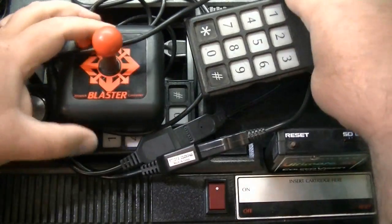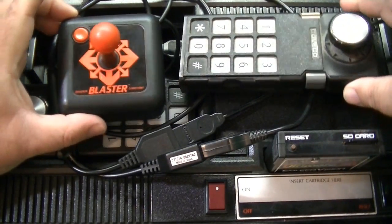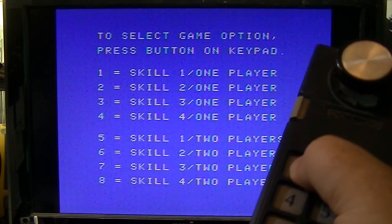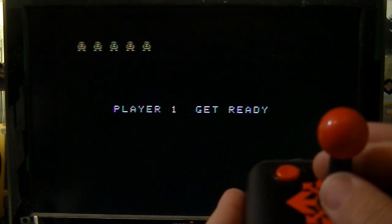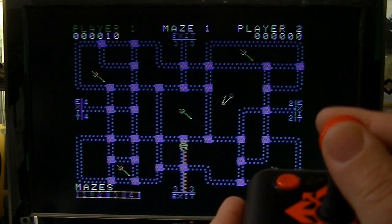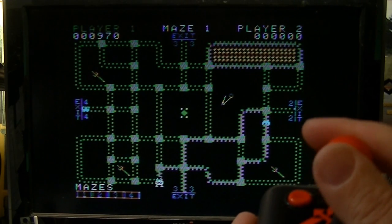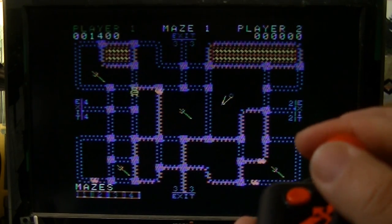Alright. Cool. So now I can use a joystick to play the games and the keyboard to select options. Pretty cool. Let's give it a try. Alright, let's see, option one, boop! Go, Pepper, go. Oh yeah, cool, awesome. Nothing like playing the ColecoVision with an Atari joystick.